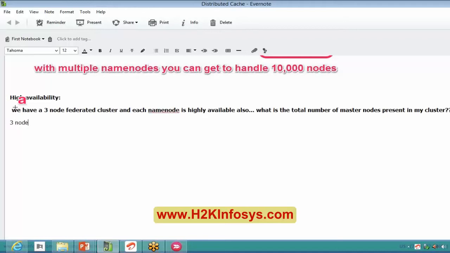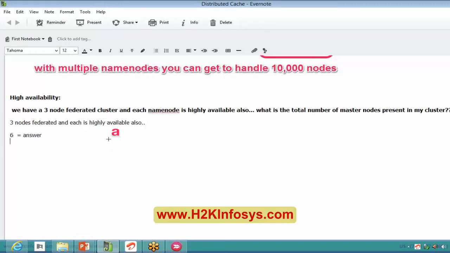It is 3 nodes federated and each is highly available also, right? Perfect. It is 6. That's the answer. So the team is very huge and there are 3 team managers, and each manager has a backup manager as well. That's what the federation and high availability talks about. Good, Rahul.